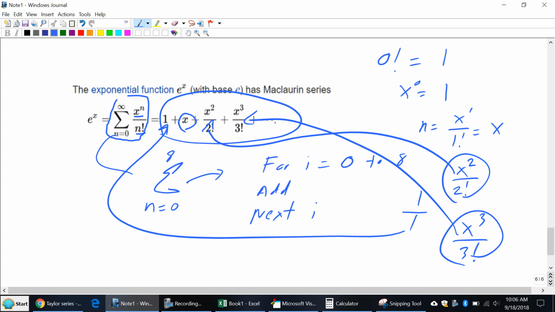Well, how long do you do this? Well, in theory, you go all the way to infinity. But infinity is a pretty big number, and we don't have that much time. So what we're going to do is say, well, let's do it till this number converges to 7 decimal places. Okay?